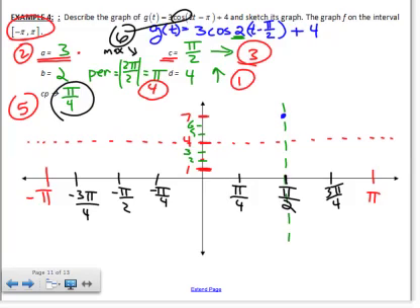Okay? Now, I need to go to the right, but I'm not going to get a very clear picture of one cycle by going to the right first. So I know that one cycle occurs in pi units. So I'm going to count off pi, a distance of pi, which is going to take me all the way over here at pi over 2. And that is the end of one cycle if I go backwards from where I started. Halfway in the middle is a minimum, and halfway between my maximum and my minimum have to be zeros. So there is one cycle right there.